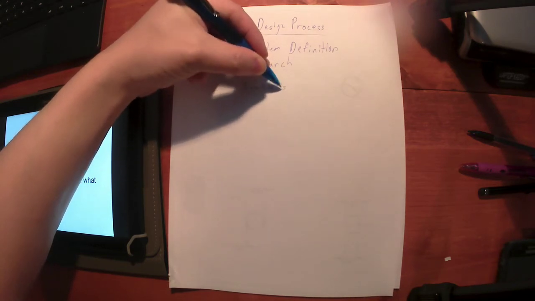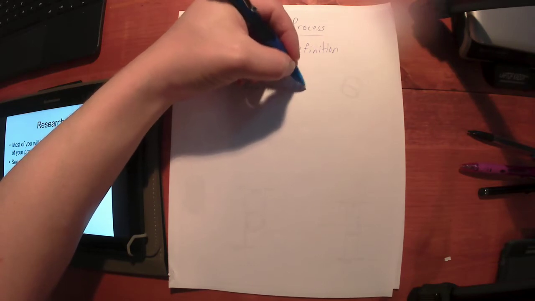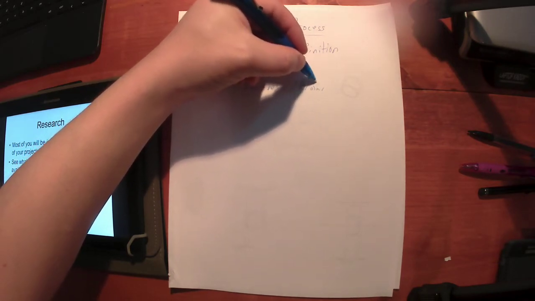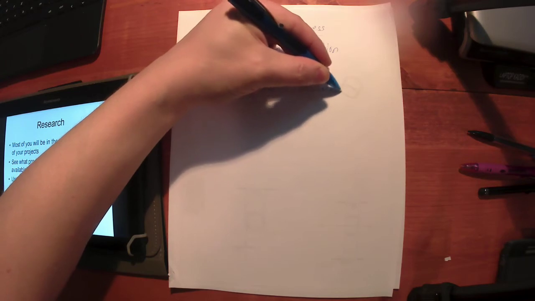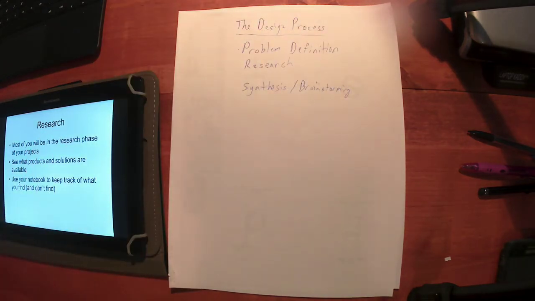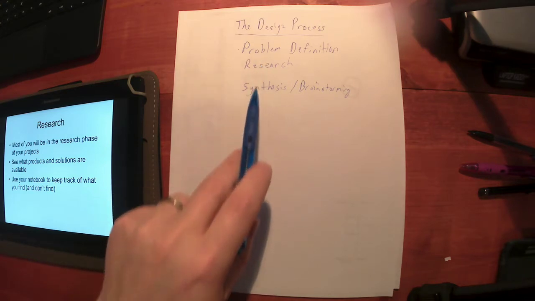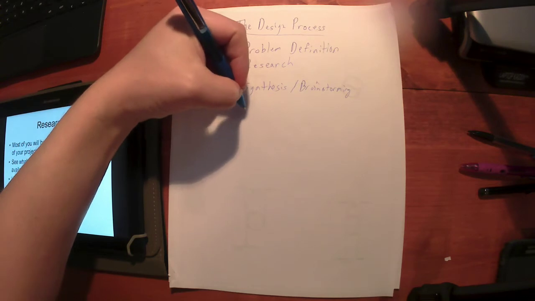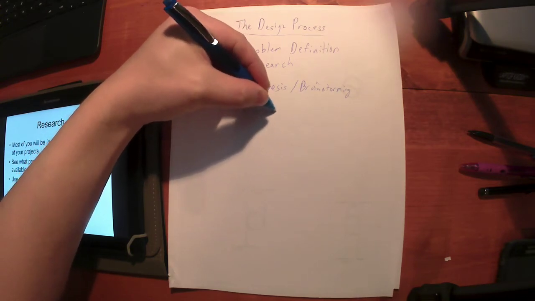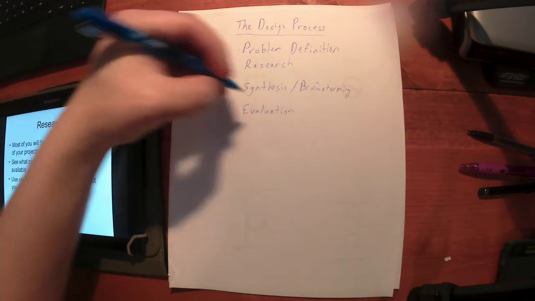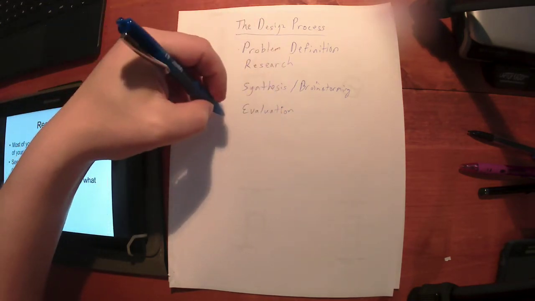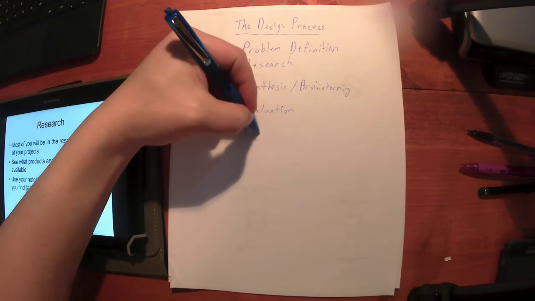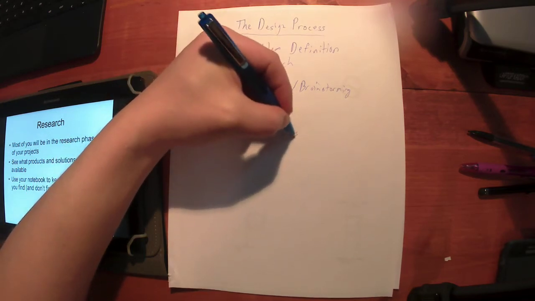And that's what we'll talk about today, is the idea of synthesis and brainstorm. Now, during all of this phase, we need to document what we're doing, and that's where the personal progress reports or a design notebook come in. And we're also going to talk about that today. And then a little bit later, we can talk about concept evaluation. Right? And then that's working our way towards some kind of a final design.